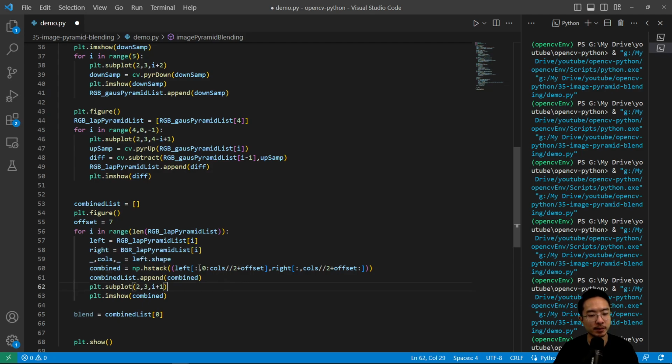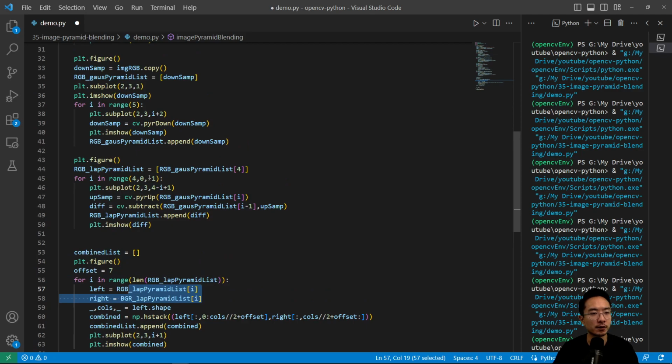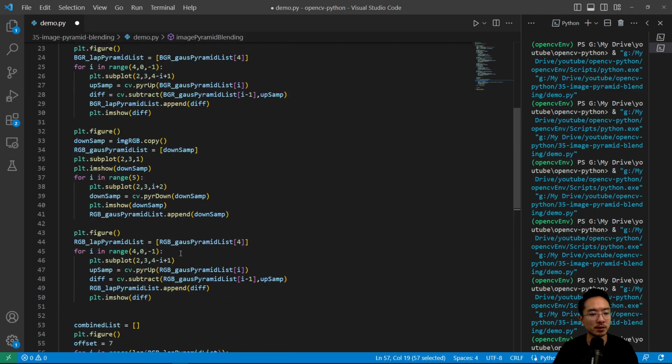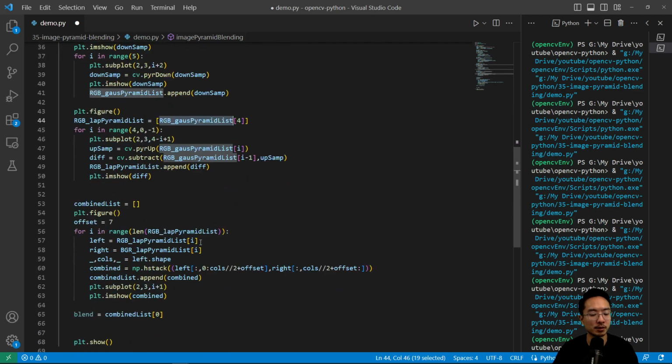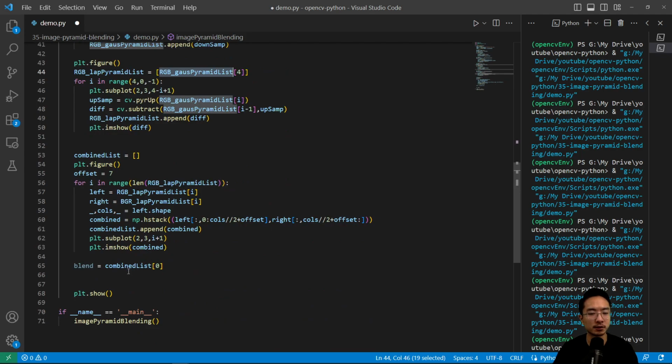So the first combined was the left and right, which is the first picture of the Laplacian pyramid, and the first element in our Laplacian pyramid we got from the Gaussian pyramid. So the very first picture is essentially a Gaussian blurred version, and then all the other following ones are the Laplacians.